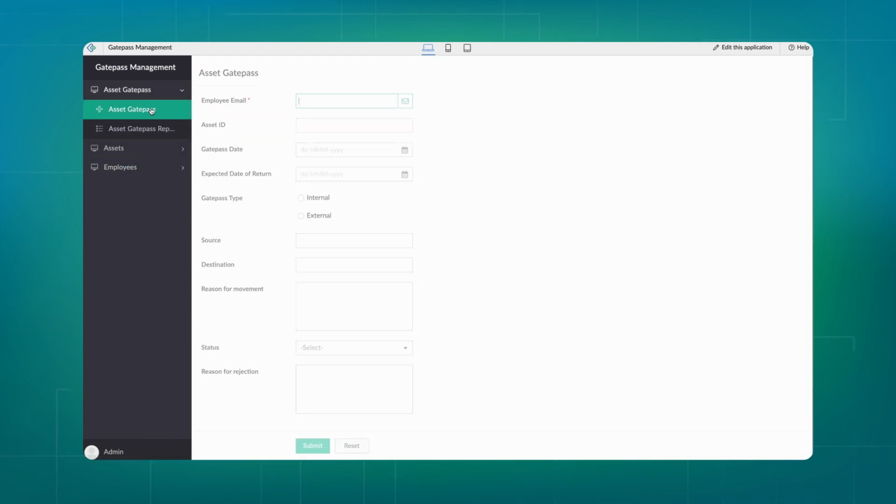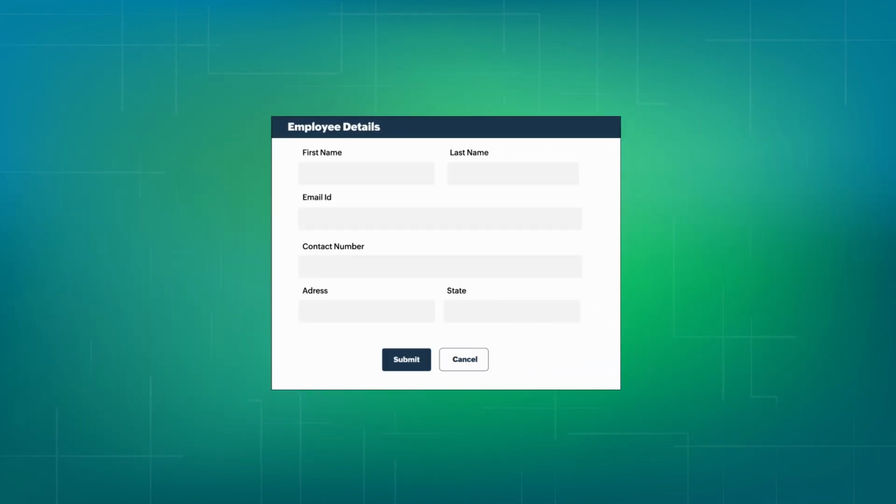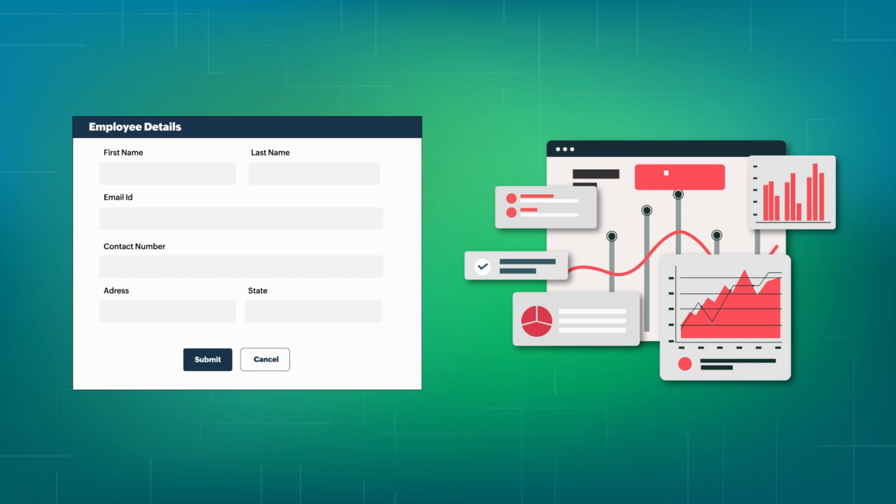For now, you can go ahead and create as many forms as you need based on your requirements. Hope this video helped you understand what forms are and how they can be created in a few minutes. Now, we need to see how data gets stored and displayed for easy access in AppCreator. To know more on that, check out the next video in the series on reports.